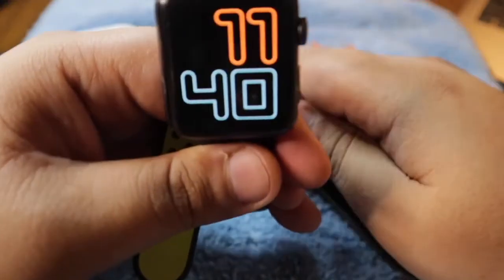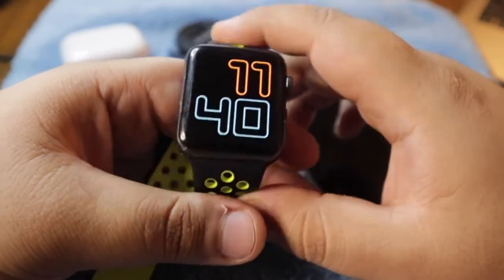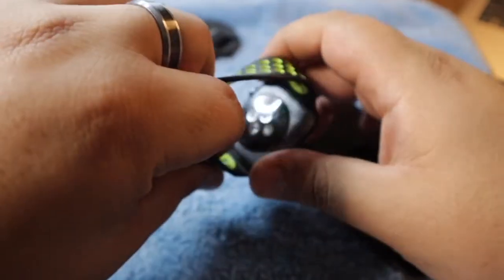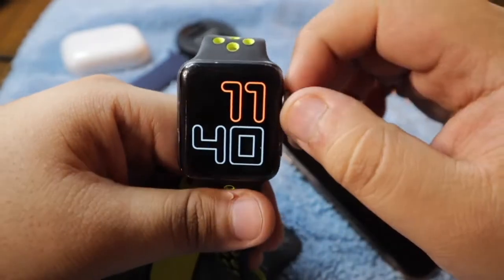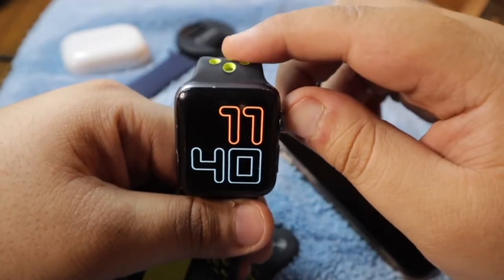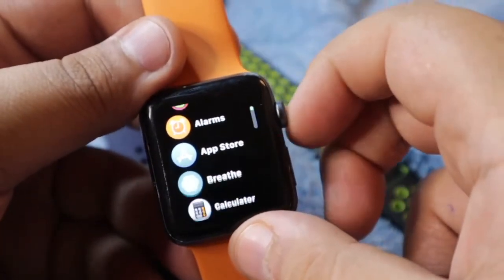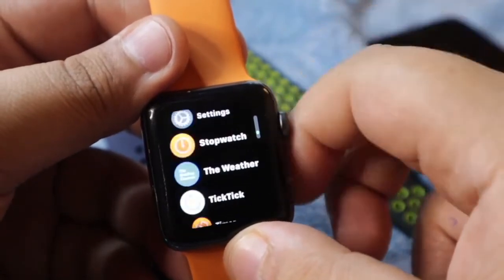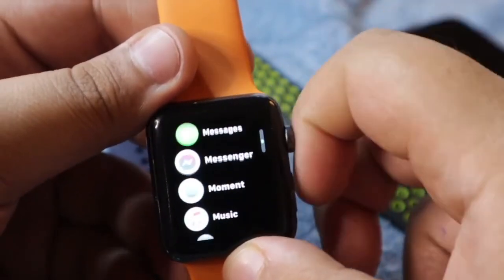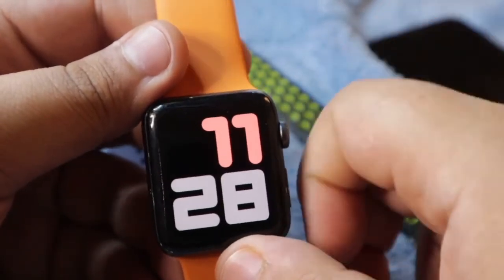One more thing that you have to keep in mind is that this is still the same design as the Apple Watch Series 7. So yes, there is a difference in the display. There's a huge difference, I'm not going to deny that fact, but design wise it's almost the same. From very far away you wouldn't really be able to see what Apple Watch someone has. I mean, someone passes by wearing an Apple Watch, I can't tell if it's a Series 3 or a Series 4 or a Series 6. Honestly, I'm not able to tell unless I grab it and look at it. So design wise it's not really outdated either.